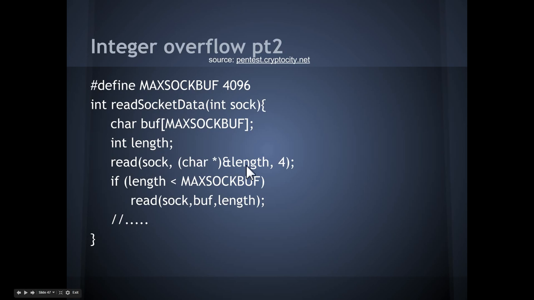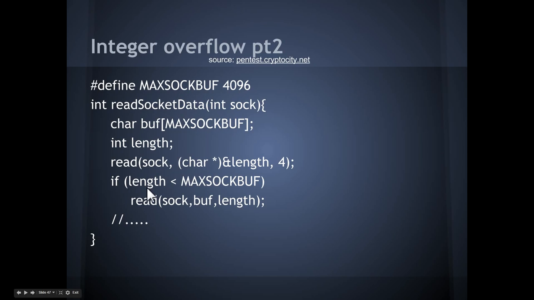Usually the first 4 bytes in, say, a 32-bit system on the socket buffer are going to denote the length of that packet to read in. So if that's the first thing we read in, and say it's extremely large, and the most significant bit is set, then it's going to evaluate to a negative number.